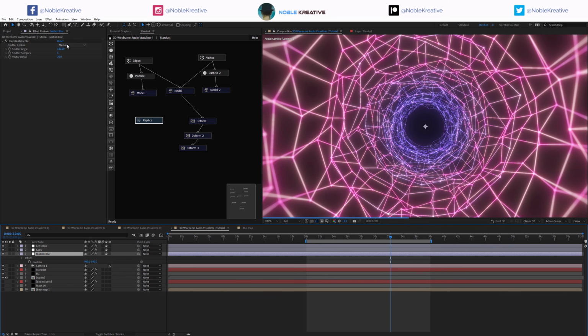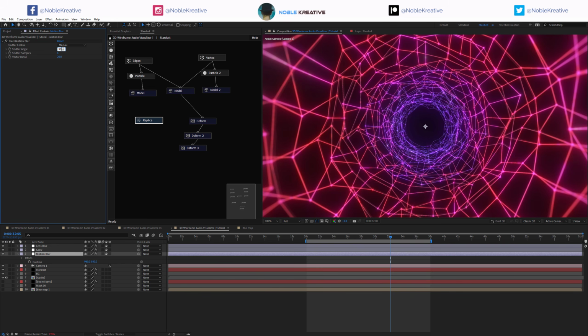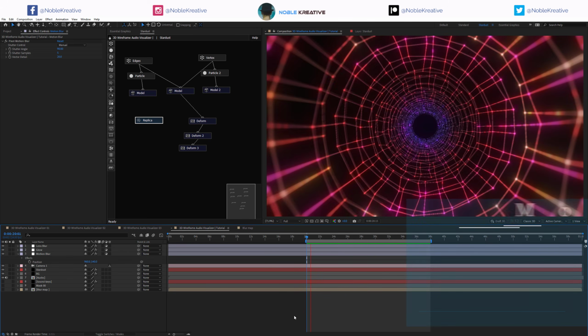We can adjust this to automatic or manual, so probably going for 90, so you get a different look. Sometimes you may get some weird results here, but in general you get a really fine look. As you can see now, changing colors and so on, it's looking really nice. Let's preview this one more time.